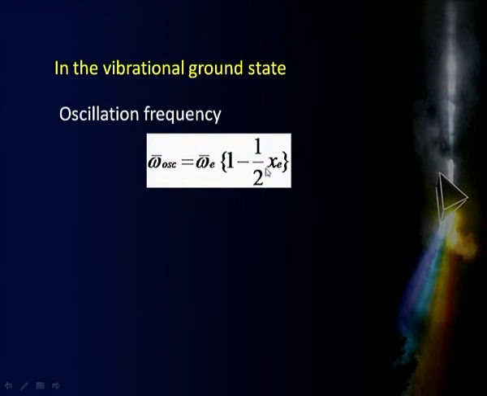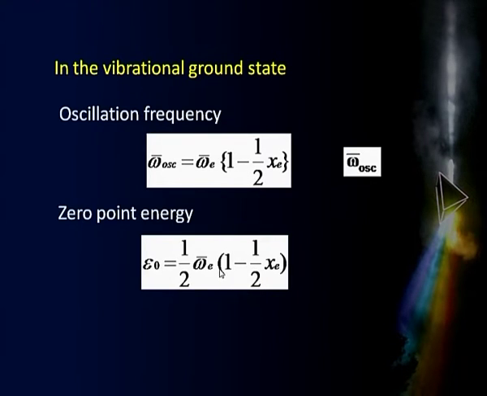Now, let us go further and make further comparison between the two models here. If I take the ground state, oscillation frequency in case of an anharmonic oscillator happens to be omega E (1 minus 1 by 2 x e). This expression I get just by substituting V equal to 0. In case of my harmonic oscillator, it was just omega oscillation. So, we find that oscillation frequency for a harmonic oscillator and an anharmonic oscillator are different, and this is a kind of correction term we have here.